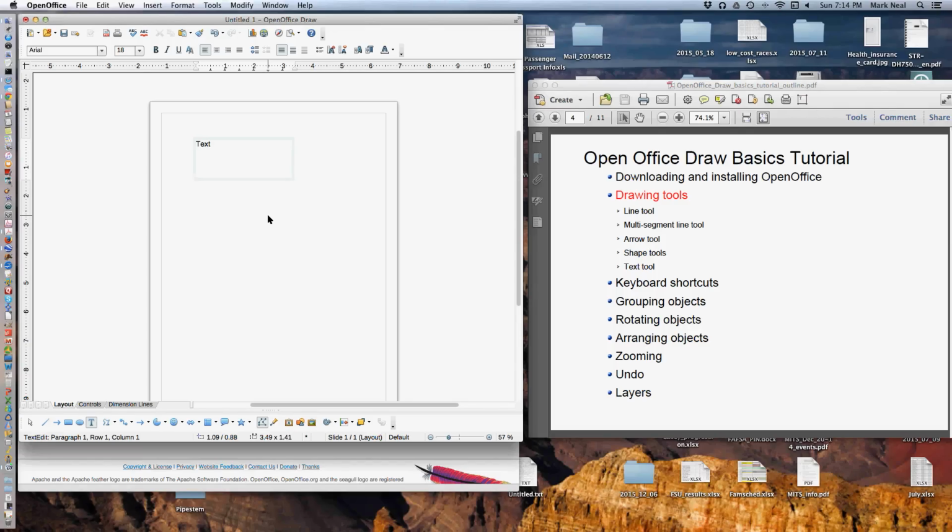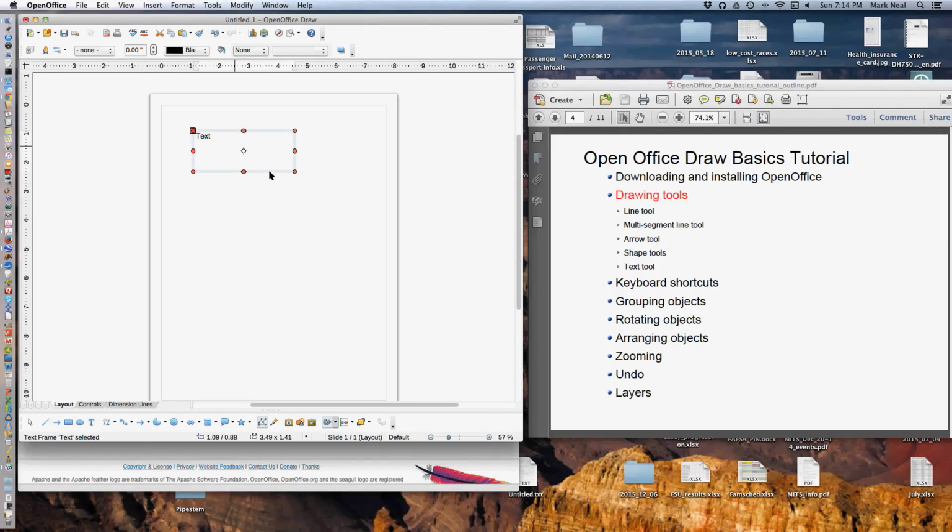So I'm going to type a little text. Okay, now this text is also an object. You can change the size of the text box. That doesn't really have any effect in my case. But if you make it shorter than what the text requires, then it will go to a new line in the text box. So keep that in mind. And then you can make it as small as you want as far as vertical goes. And then you have a nice size text there.